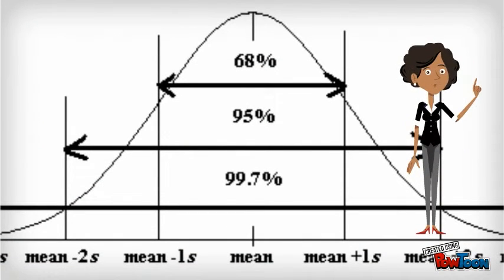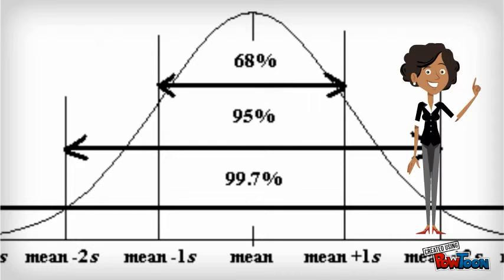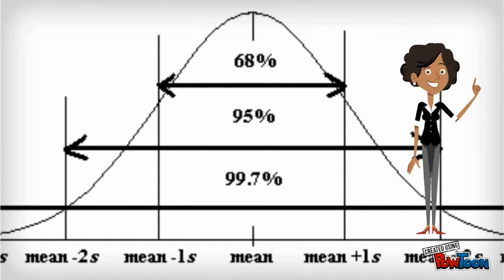Building on the normal distribution, let's talk about the empirical rule and how it applies to standard deviation. We can see what percentages of our data falls within 3 standard deviations of the mean by using the empirical rule. This rule states that 68% of our data falls within 1 standard deviation of the mean, 95% of our data falls within 2 standard deviations of the mean, and 99.7% of our data falls within 3 standard deviations of the mean. The visual behind me is to help in understanding this principle on a normal distribution.